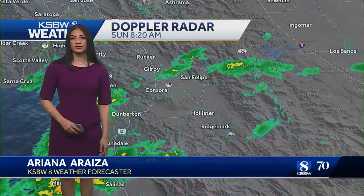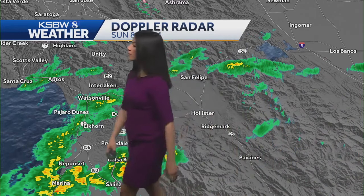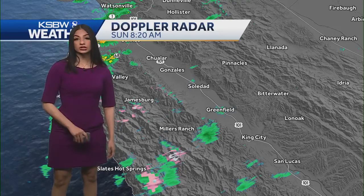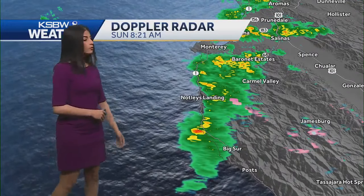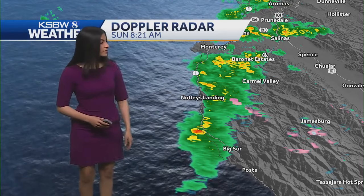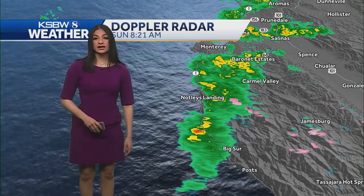There are some heavy downpours mixed in, so we'll show exactly where some of this rain is located. That's mainly going to be around Watsonville, where we could see light to moderate rain, all the way down to the Santa Lucia Mountain Range, where they're seeing light to moderate rain as well as some snow for some of their higher peaks — which will be a really gorgeous view — all the way out to Monterey, impacting Carmel, down to parts of Salinas. You can see light to moderate rain but some patches of yellow and red, meaning there are some spots experiencing heavy downpours.